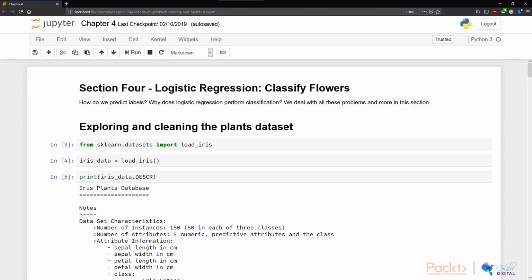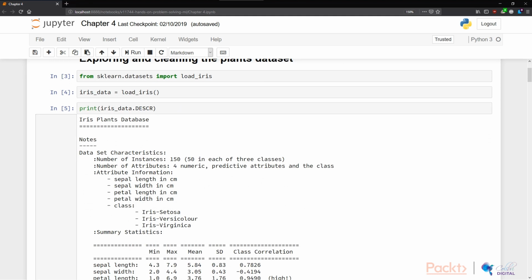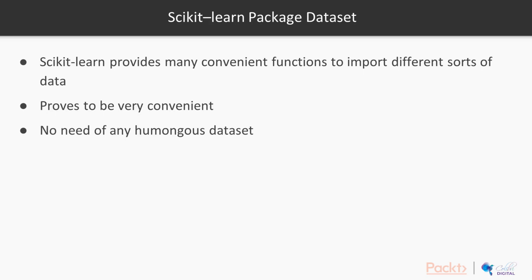In cell 3, what we're doing here is importing the load_iris function from the scikit-learn package datasets. Scikit-learn has a lot of convenient functions for you to import different sorts of data into your shell, and that's a good way for sklearn itself to demonstrate its capabilities in its documentation on a unified dataset.